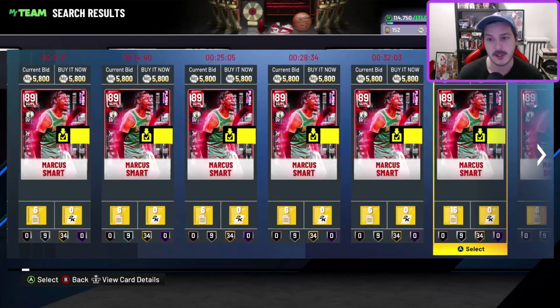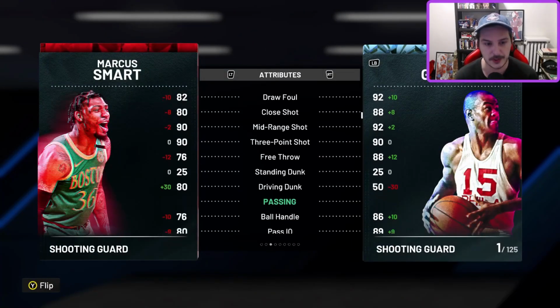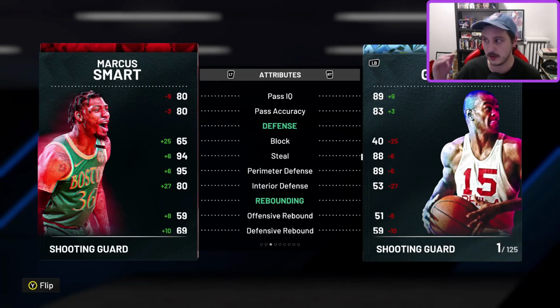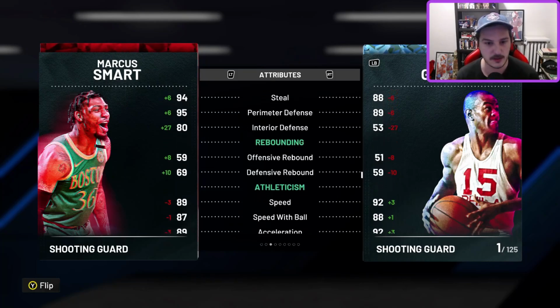Now, that being said, he plays a little bit better at the shooting guard than he does at the point guard. He is an absolute defensive monster. This dude gets more steals than almost any card in the game at this point. 94 steal, he's really low to the ground as well, which is very helpful. 95 perimeter defense with an 80 interior too.